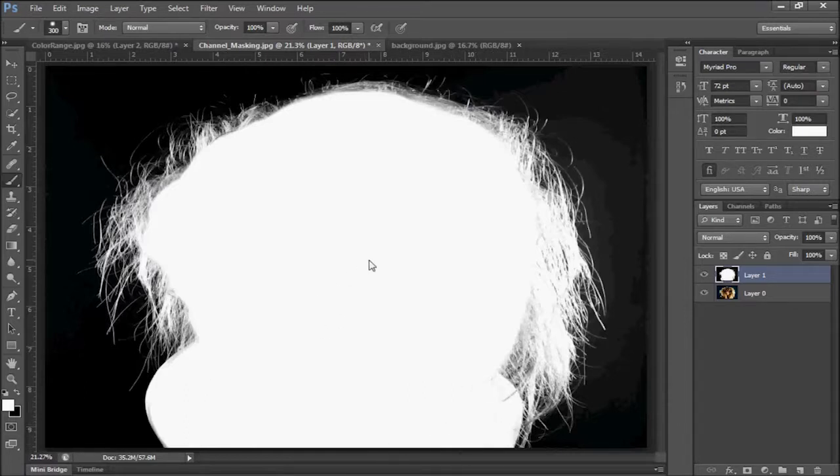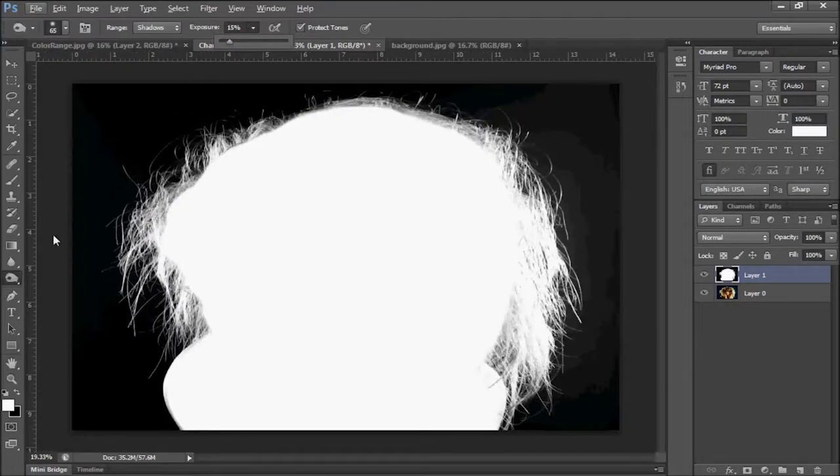Now once you've done that, you want to get your background to be black. To do this, we're going to use our burn tool. Now, the burn tool is going to select your dark areas and tell them to be darker. So we want to select what is already our shadows and make our shadows darker. I'm going to take the exposure down and make this a gradual change that it does to our mask. From here you can start painting to make your shadows blacker.